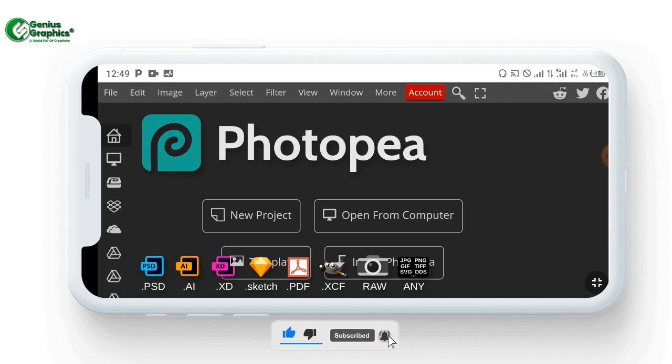It's Genius Graphics here. In this tutorial, you will be learning how to edit a Photoshop text effect on your smartphone using Pixellab and making use of it on flyers. But I'm not going to design a flyer here. I'm just going to show you how to export it as an image so that it can be used as flyers, then how to import it to Pixellab in your flyers.